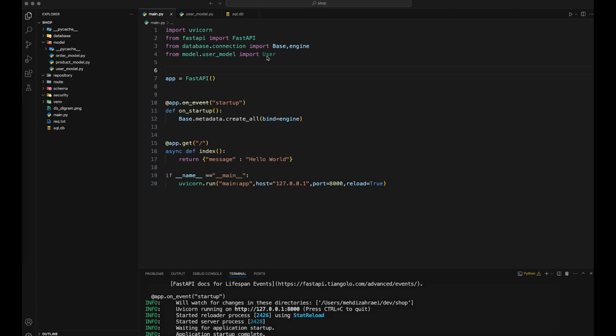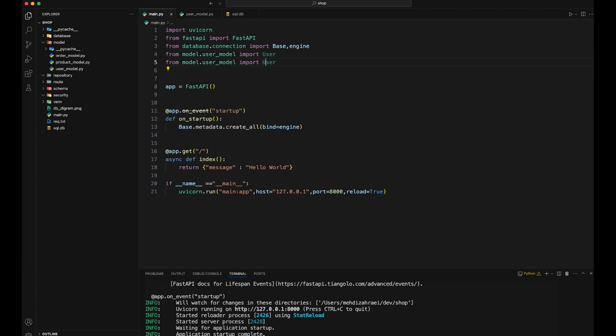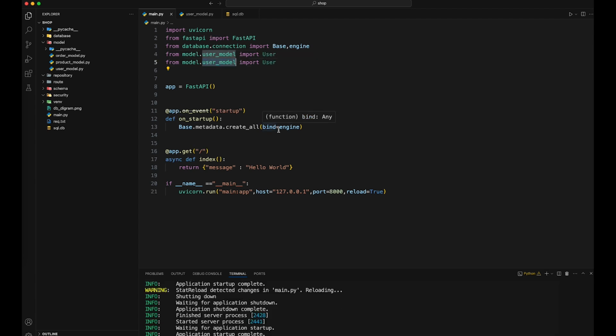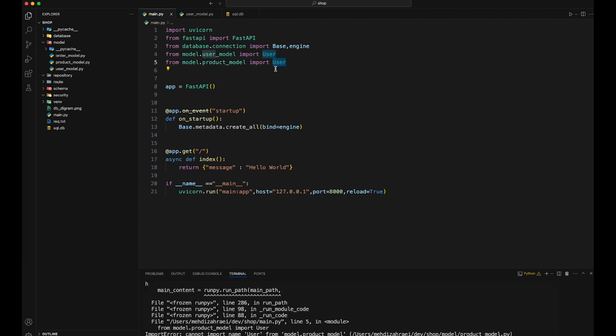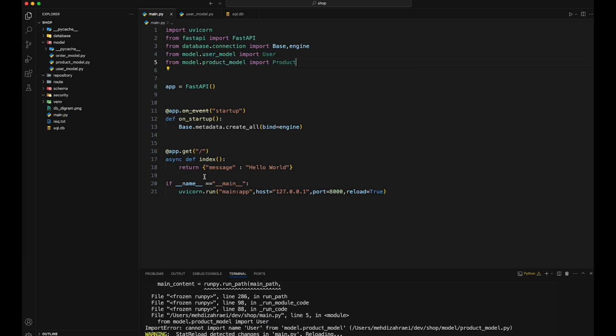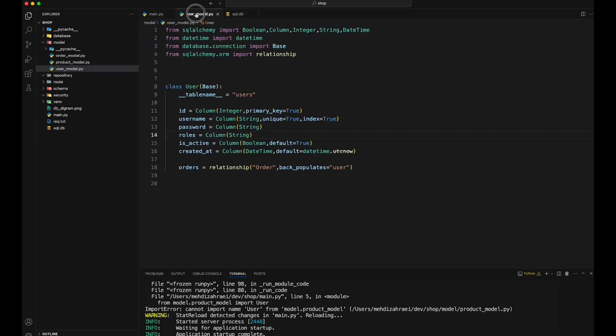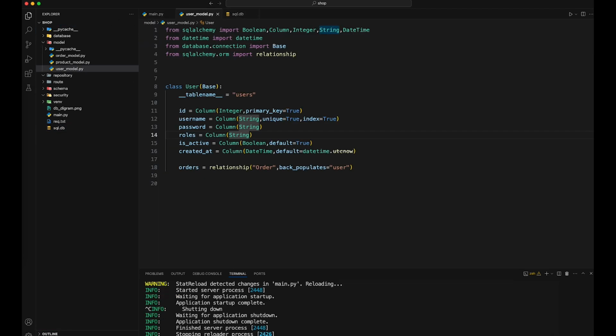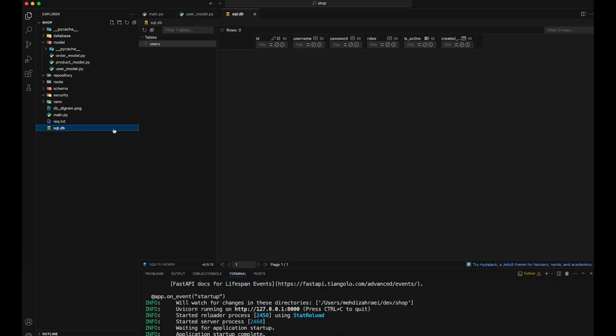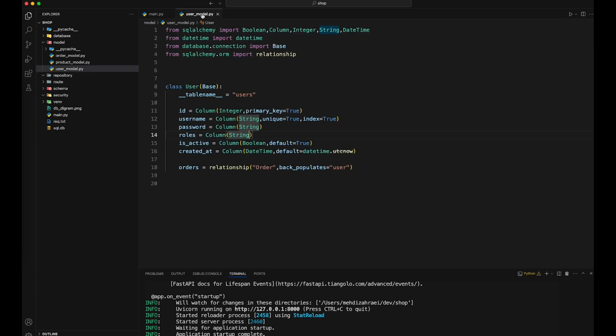Looks good. It's the same if you want to do, for example, a product model, class Product, that should work the same. Okay. Now as you can see, we have this table as well. And let's continue from the repository.